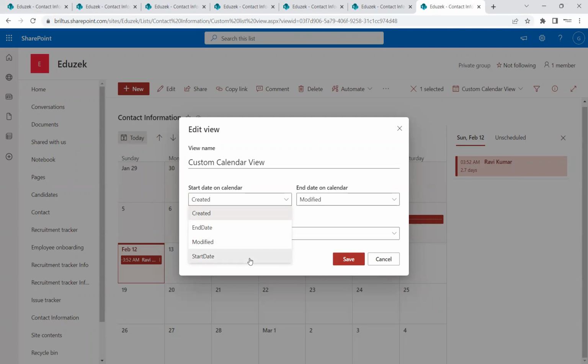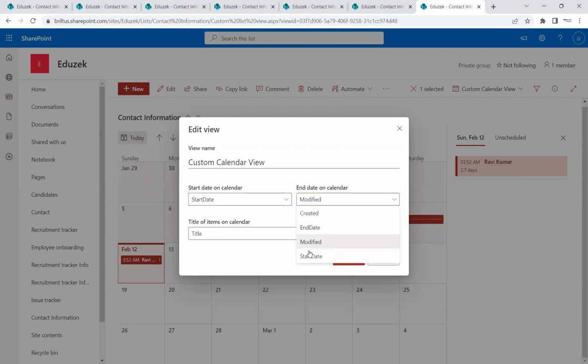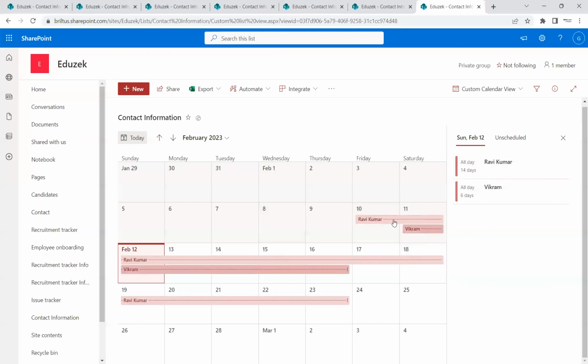I can modify it. So from start date to end date, my title should be highlighted. Just click on save. See here, this is the start date and 23rd is the end date for Ravi Kumar. And for Vikram, 11th is the start date and 16th is the end date. So this is the calendar view.